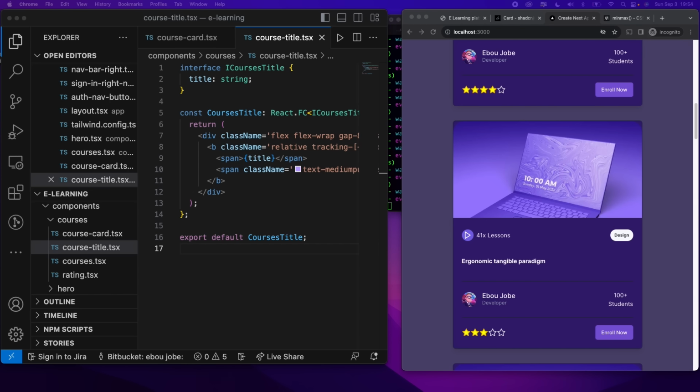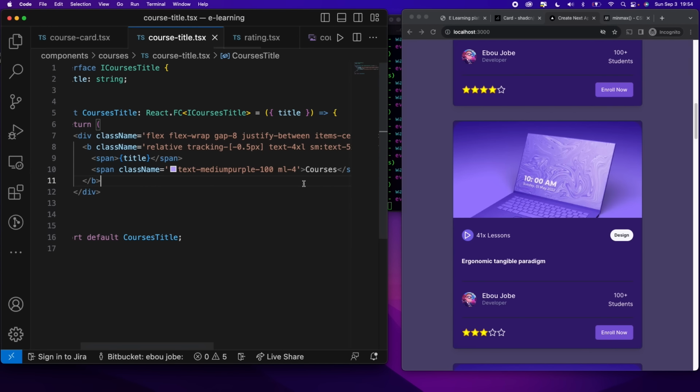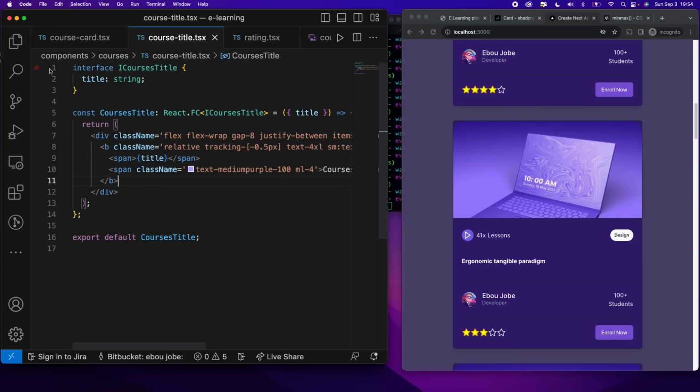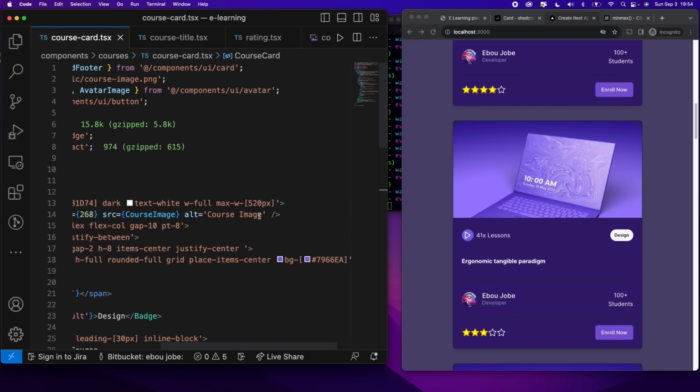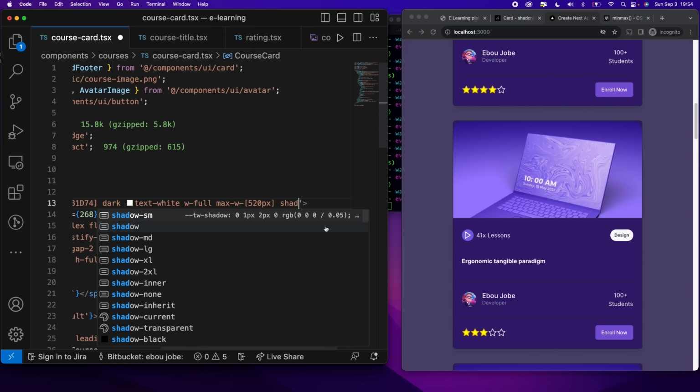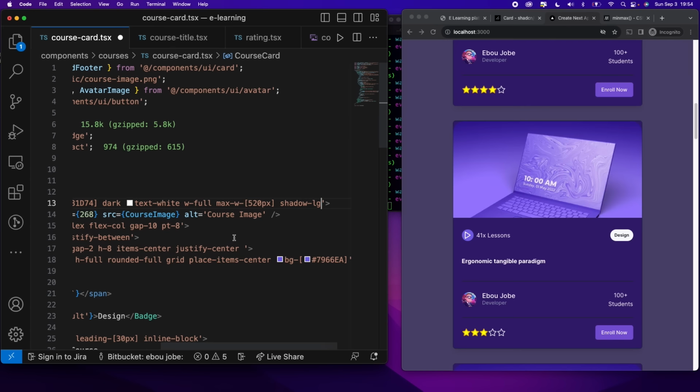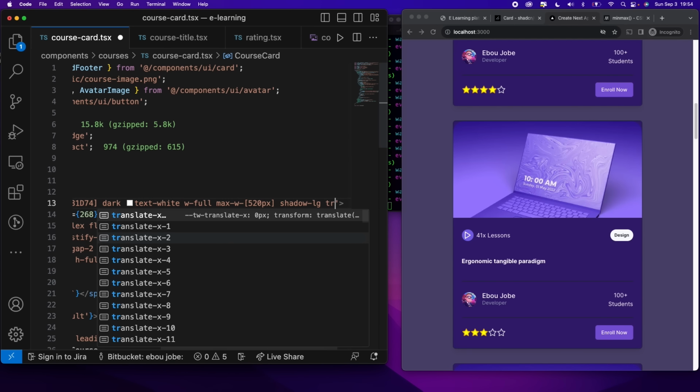The styling for this is very simple. All we have to do is add shadow. It's a class that we're putting on the card component, not here. So inside the card component, the parent class, we are putting shadow equals large, so we're giving it a large shadow. The other thing that we're doing is we want it to be transformed.